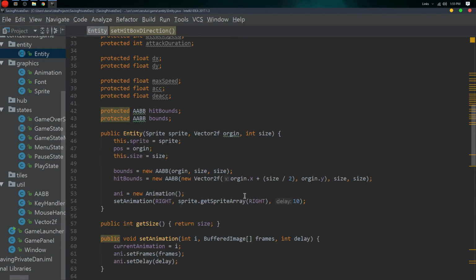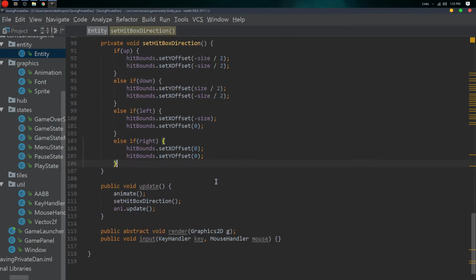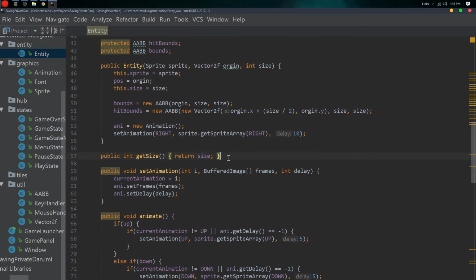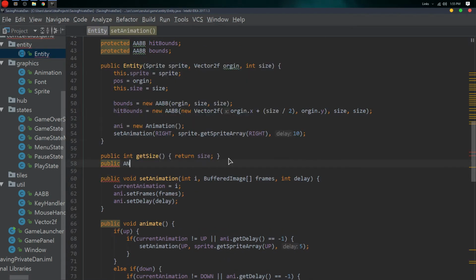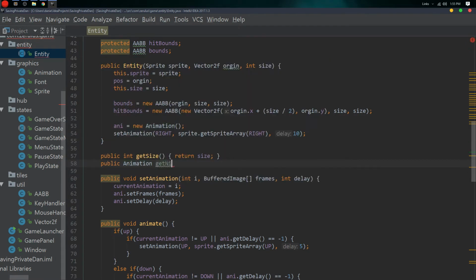That's not it for the entity class though. We've got one more class to work with, and we have another getter. Why do we have that get that way? Okay, whatever. Get animation. All we're going to do is return animation.